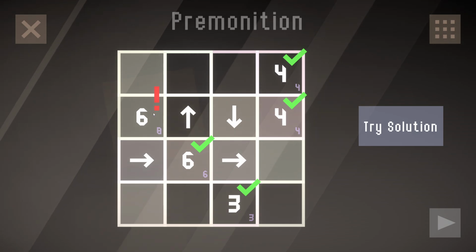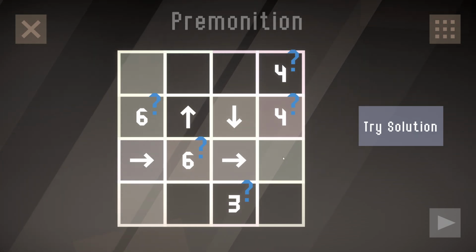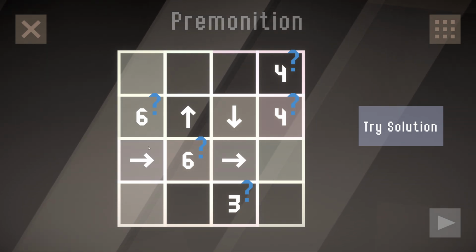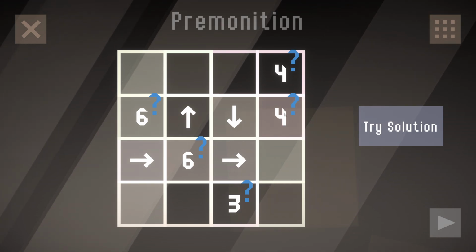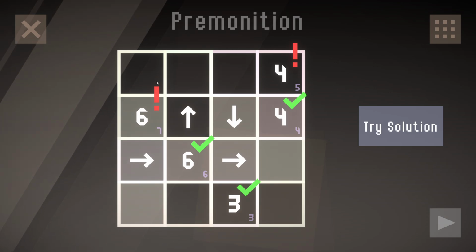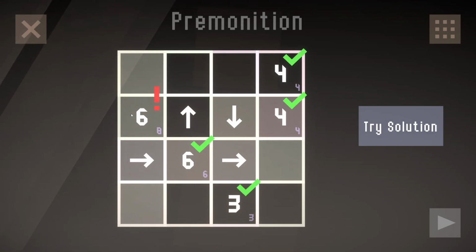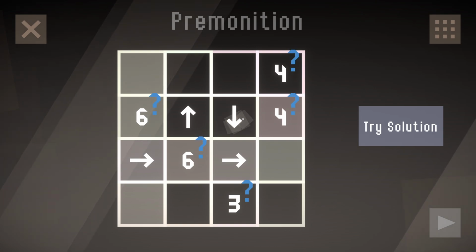This 6 is currently seeing this tile, and then counting along to here. Which is 1, 2, 3, 4, 5, 6, 7. If I do this, this is down to... wait. This is 8 because it's 1, 2, 3, 4, 5, 6, 7, 8. And then these don't double count as they go around in the spin cycle.